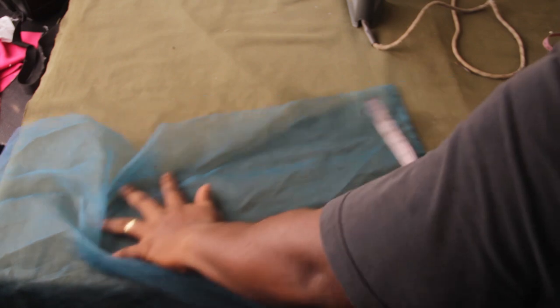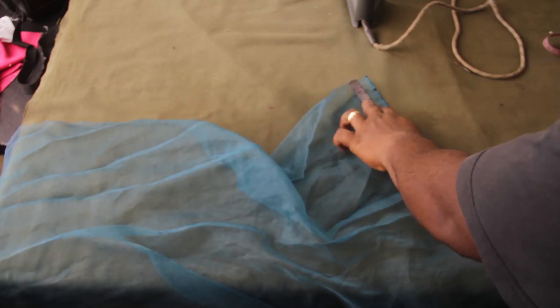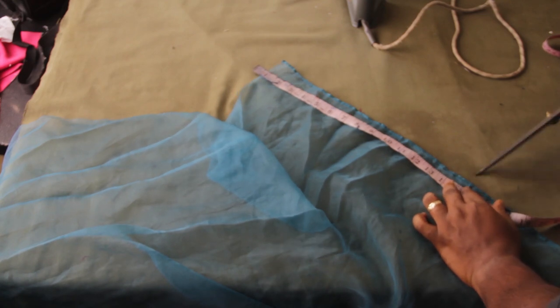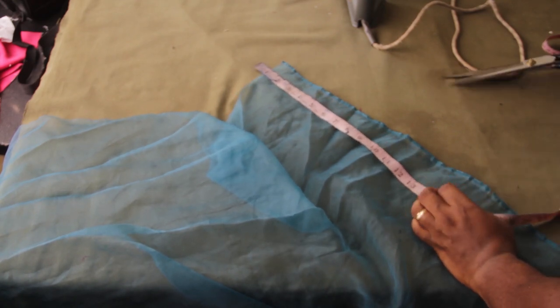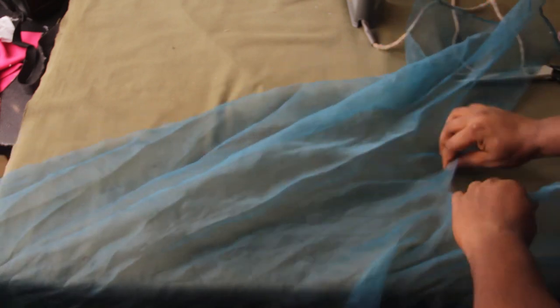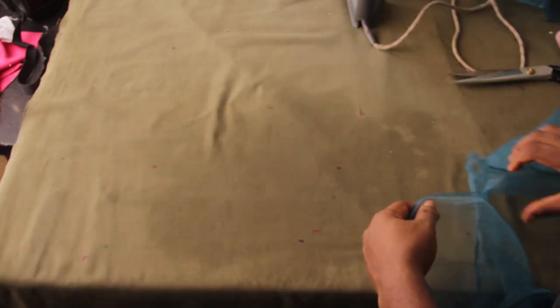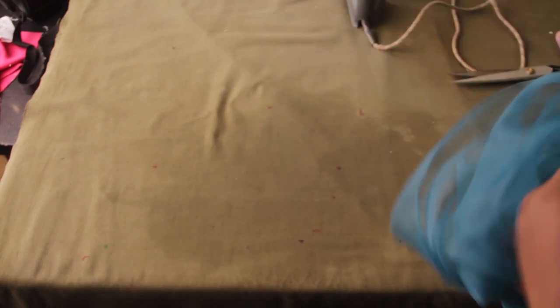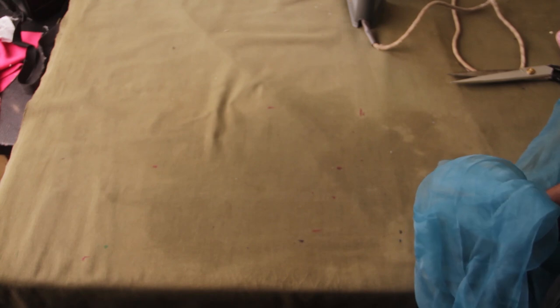Okay, so now organza rips easily, so I'm going to come from the top part here, come to 16, make a notch at 16, and then simply rip this apart. So that is that. Now the next step is for me to iron it so we can cut it.